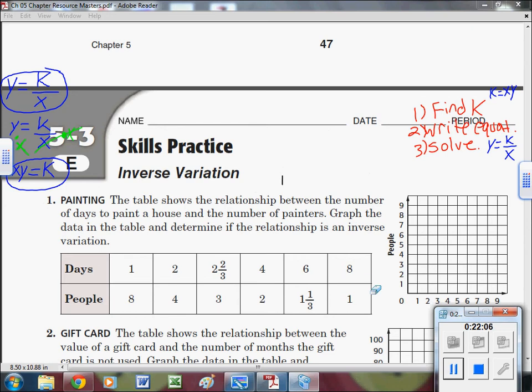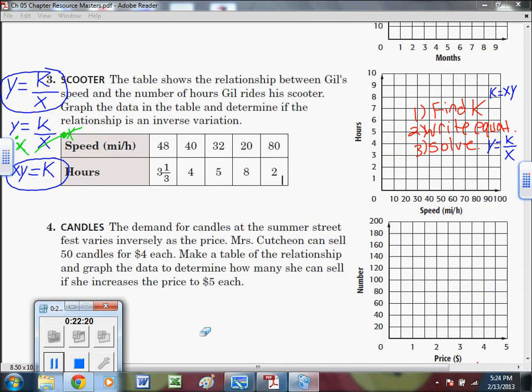Let's try another one. One quick note before I move on, I want to point out that in this one, we didn't necessarily need to follow these steps, the ones I just accidentally erased, because we weren't solving for anything. They simply just gave us the information, and our job was to plug it in and then interpret it, make sure it made sense.